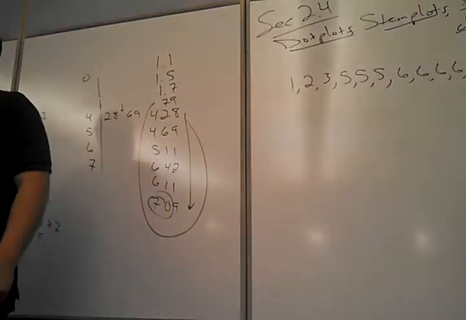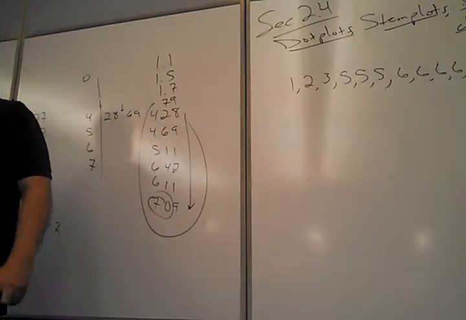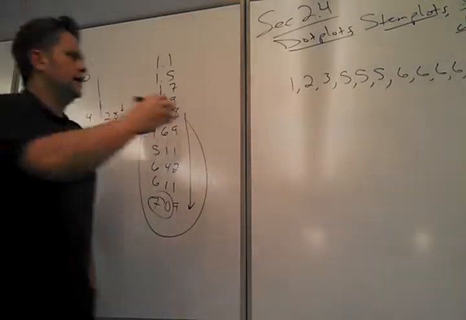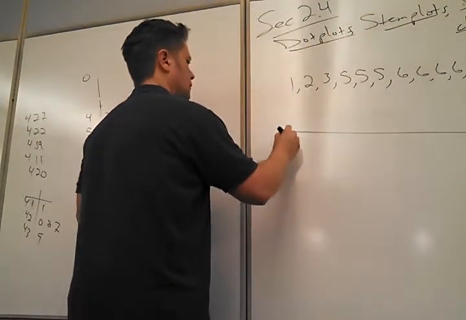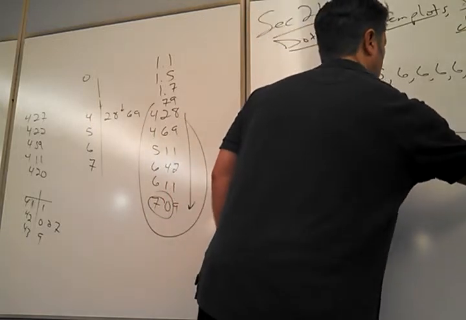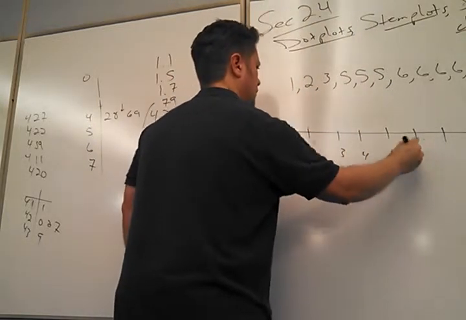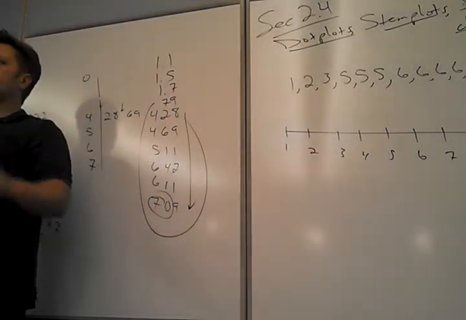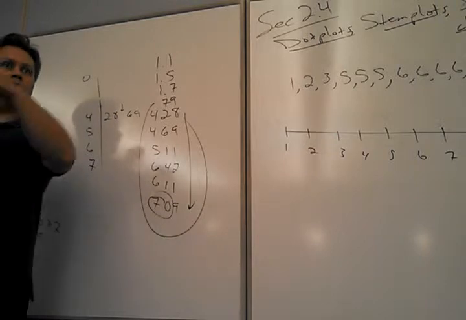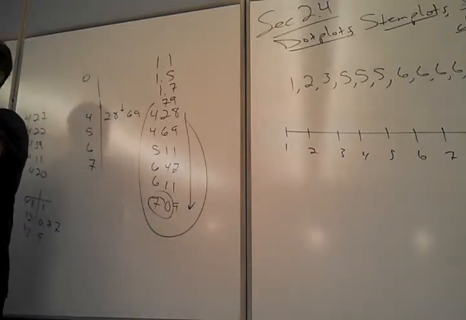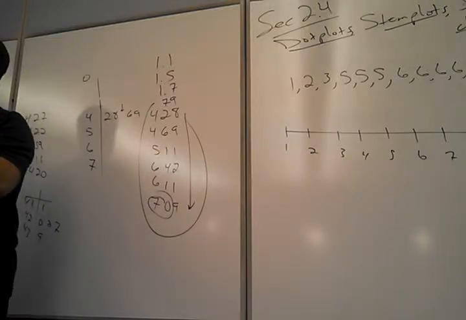Okay. So a dot plot works really well if you have a lot of things that are repeating. Because the basic idea of a dot plot is you put a dot every time a number is represented, and then you just put a dot over that if it shows up again, and so forth. So again, it's sort of like a very quick histogram in a way. It's not really making classes now, though.